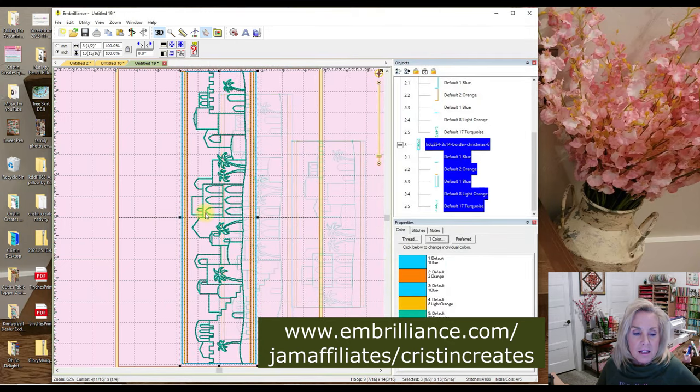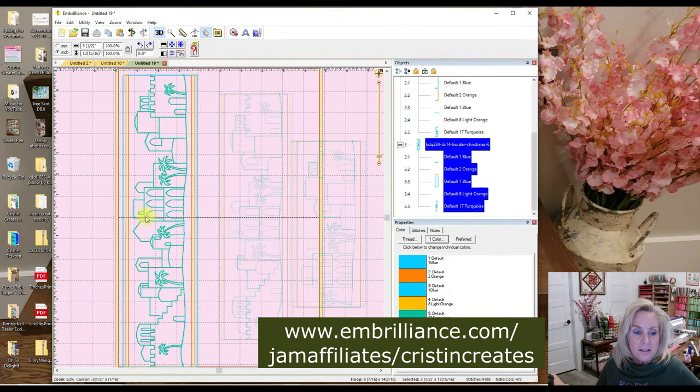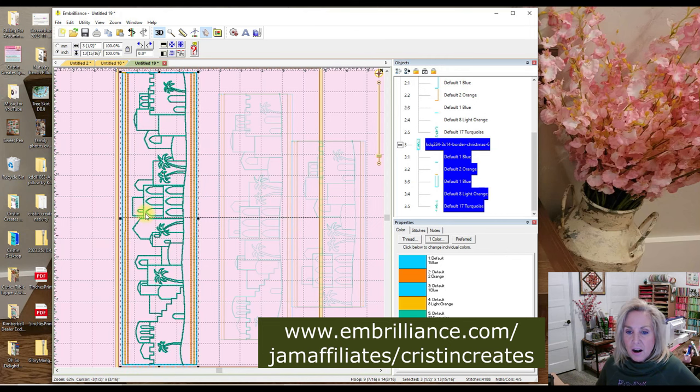All right, so that gives a whole scene. That is really nice. I like that one. All right, that one, the size is 3.5 inches by 13 and 15/16, so just a tiny bit under 14. And this is the 14 inch design, 13 and 15/16.